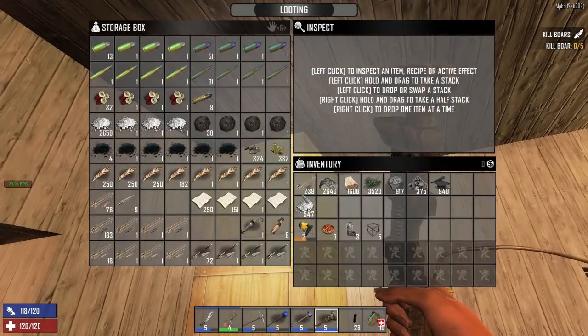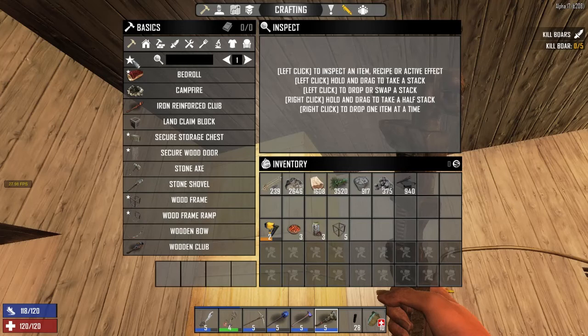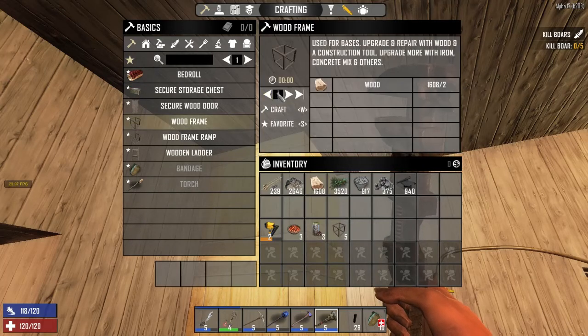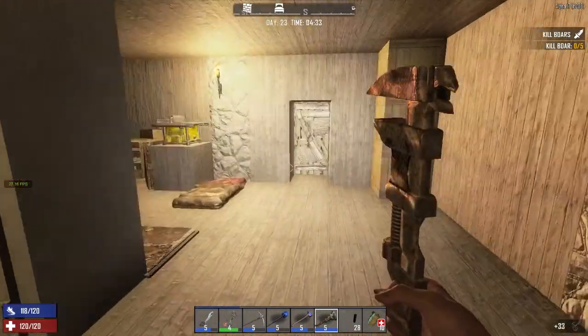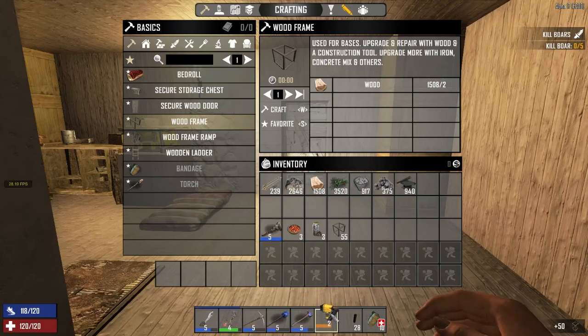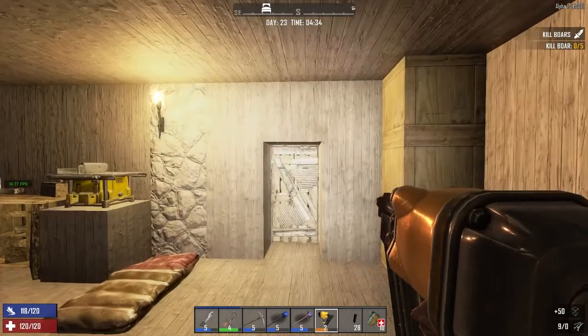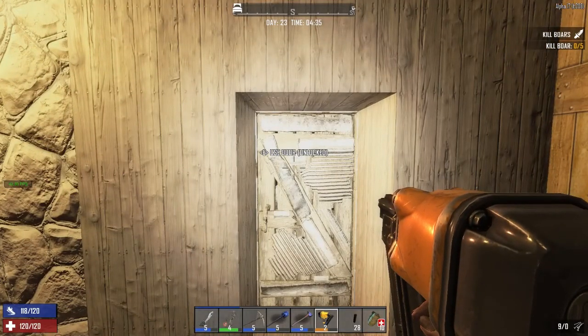We're gonna put our nitrate away. Also, let's make some wood frames, because we're very low from filling out that room. Oh my god, that's so noisy. Okay, so let's go ahead and get our... Oh wow, it finished it super fast. I really like the points in Ent with the super fast crafting.